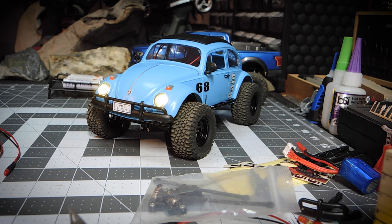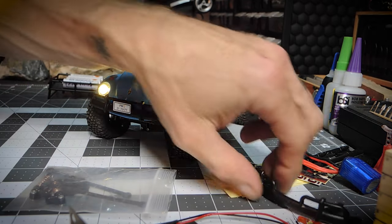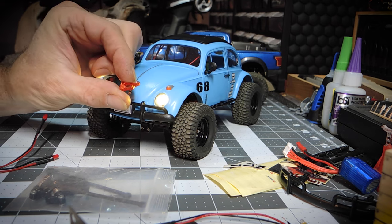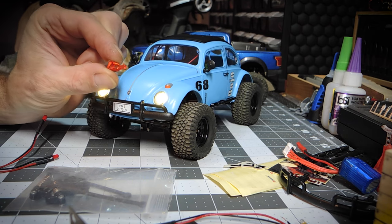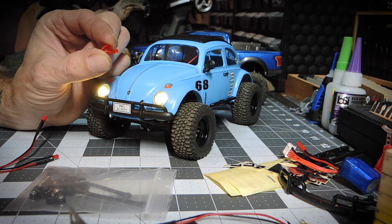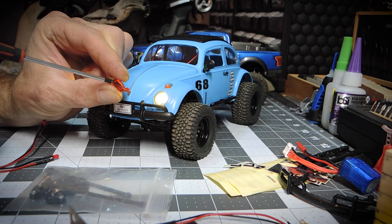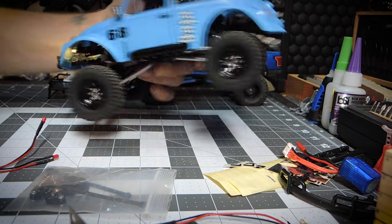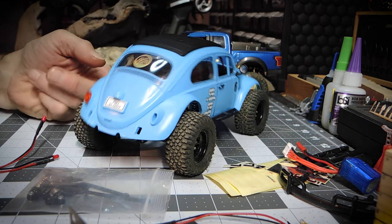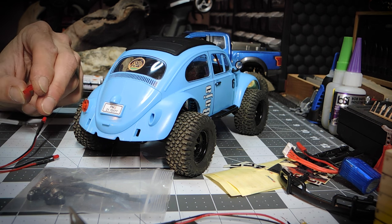Anyway, I'm going to give these a shot. Let me show you my idea for how I was going to do this. I don't know if I can really show you too much. You can almost see. Let me grab something to point with. There's a tiny little pocket on this taillight assembly, which fits into the rear here. You can see I have one installed already. I haven't put the light in. I just did the cut work and the fit work last night.